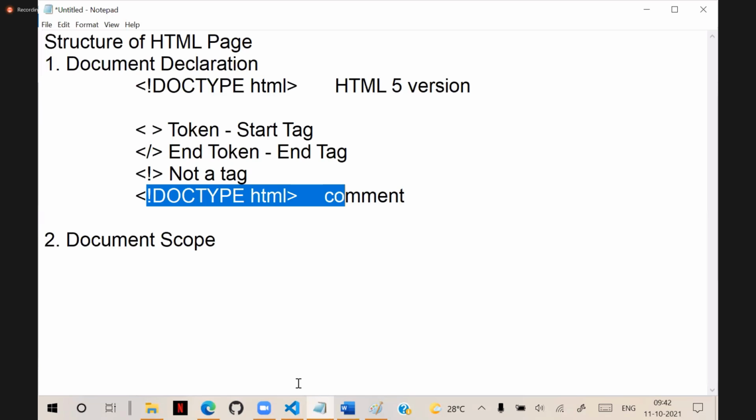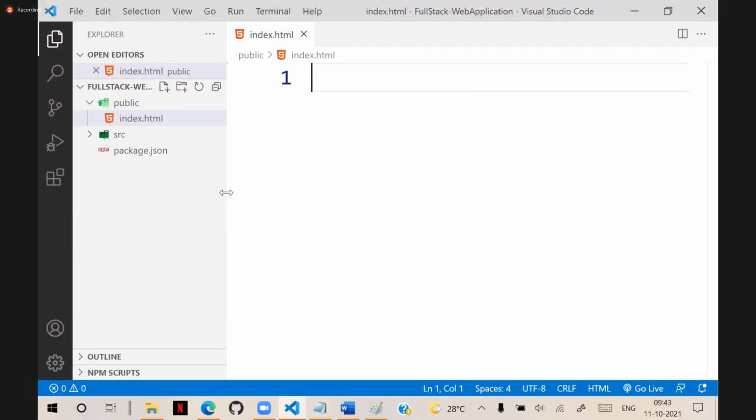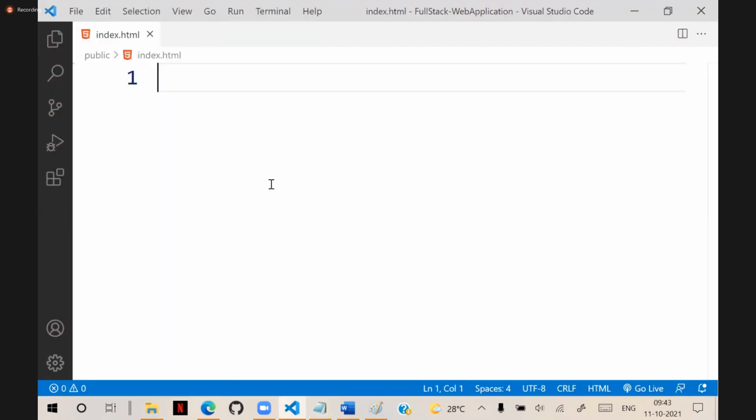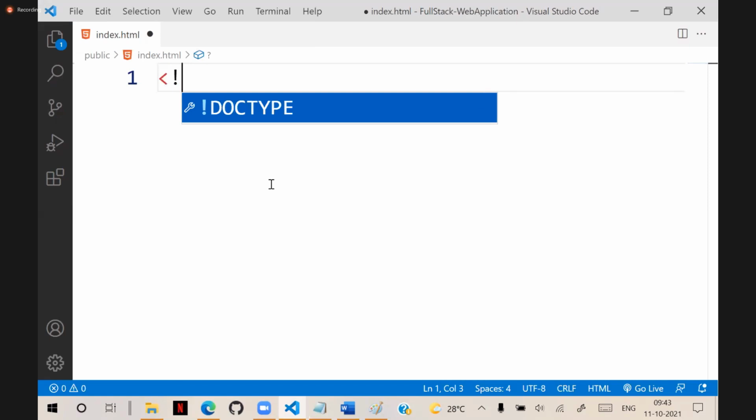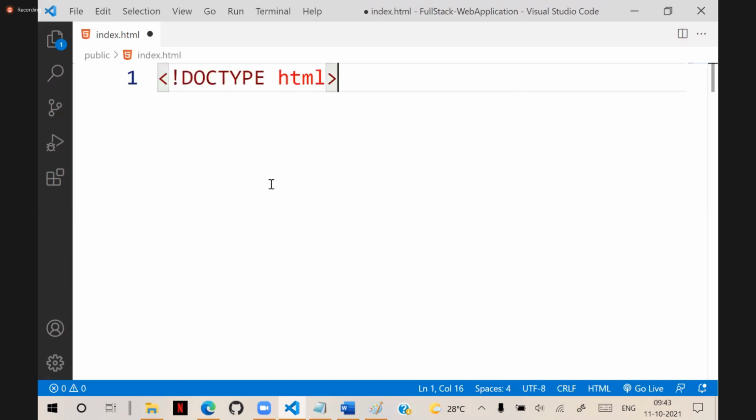So the first line of an HTML page starts with what? Doctype html. Capitalization doesn't matter. But as per the web standards, always use only lowercase, for tag names and all.